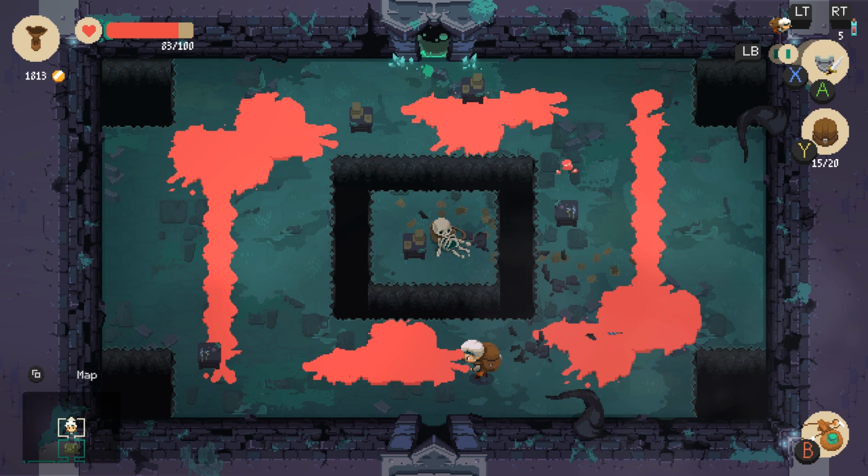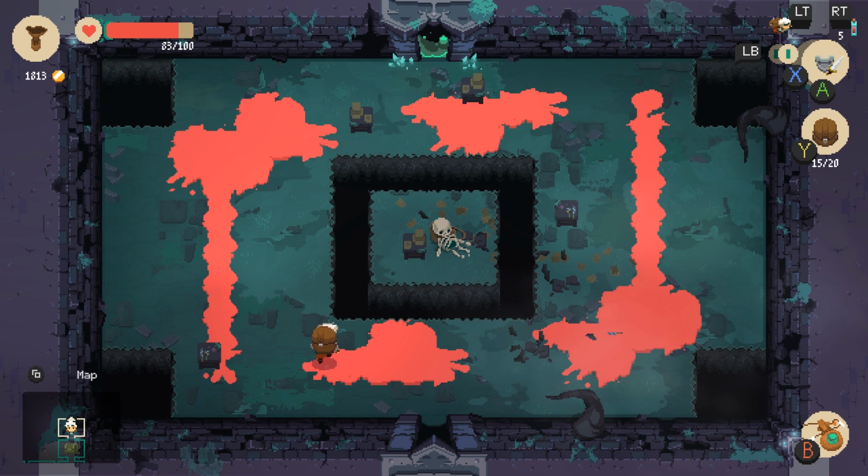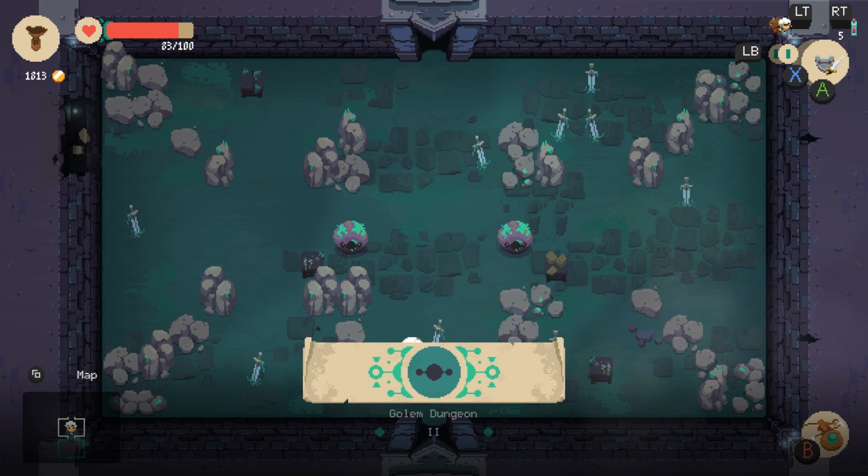Now, I'm sort of wondering, do you think it's worth it to go back down there and grab that other loot, or do we just go deeper? I think we're just going to go deeper and get better loot and fight harder enemies. We do have 5 potions. I think each potion heals you for 40 health.